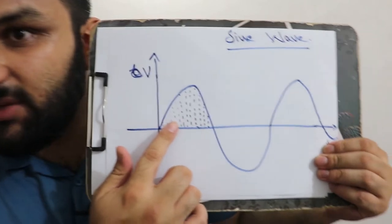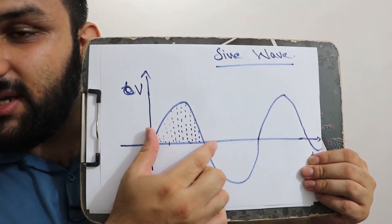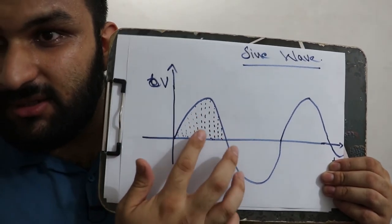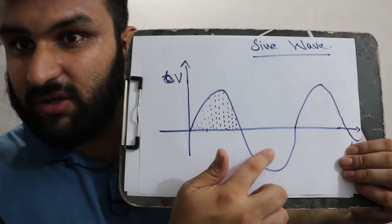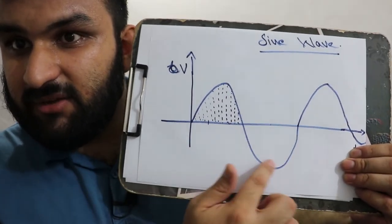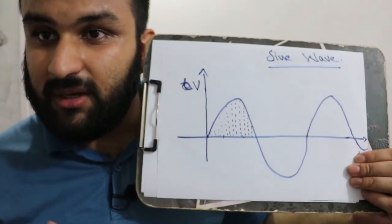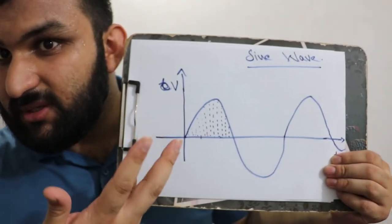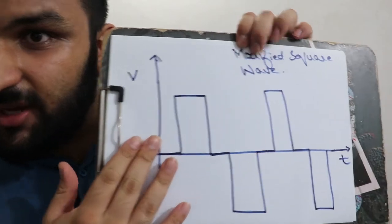Basically what they do is divide this small area into small patches, and then use the PWM technique to achieve this pure sine wave. Similarly in this half of the cycle. I tried to simplify it as much as I could, so this is how it is done. So this is actually the cheap type.